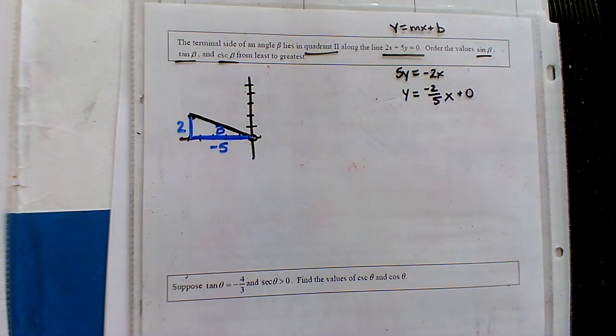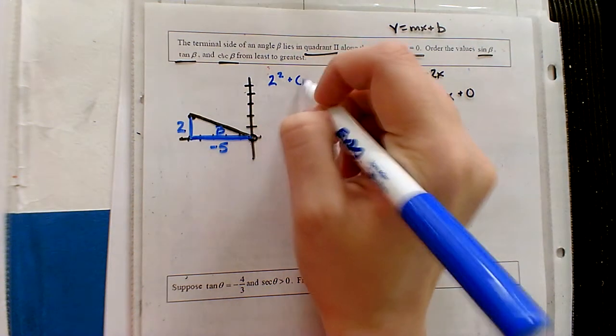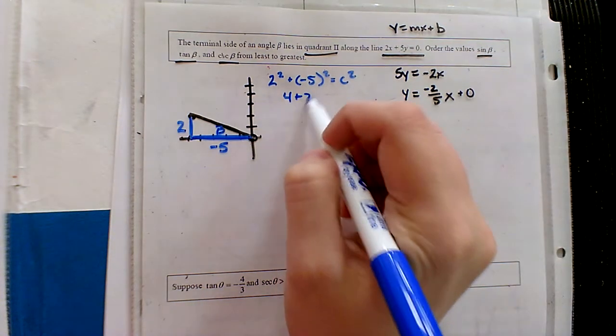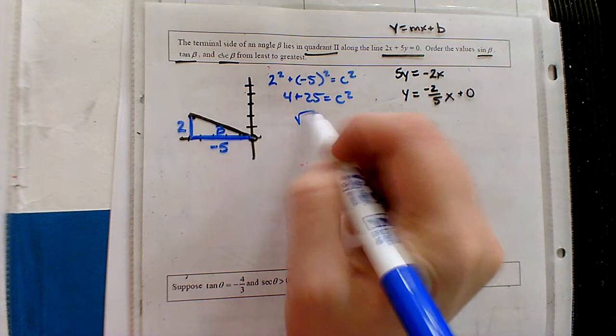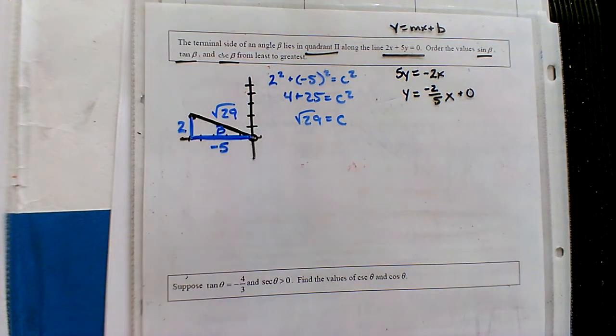Notice how the sides of that triangle are directly related to the slope that we use. Slope is rise over run, some vertical distance over a horizontal distance. So that's what's represented in this triangle, your horizontal distance and your vertical distance. Let's go ahead and try to figure out the hypotenuse. We can figure out the third missing side. So we would need 2 squared plus negative 5 squared. Let's see, that'd be 4 plus 25. Looks like we'll get the square root of 29. Hypotenuse is never negative, so we'll leave it a positive square root of 29.